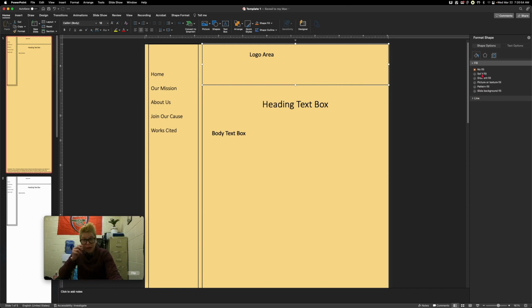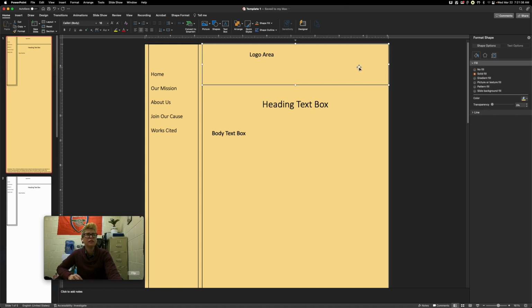Now, I did say with the background, I don't recommend using picture or texture fill, pattern fill, right? Those will just make things a little bit odd. They'll make it difficult to read your text. And since there's both a visual and a textual rhetoric element to your argumentative website, you really need to make sure that your reader can both see and read your text. All right, so gradient is cool. Play around with that. If you like it, amazing. Use it. If you prefer a solid background like I tend to, then use that, okay? It does not detract either way as long as it is a rhetorical choice chosen for a reason, okay? You have to know the reason.